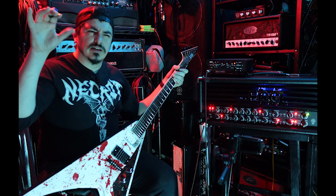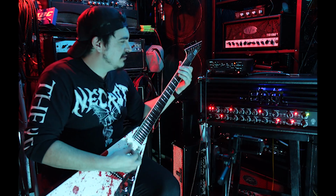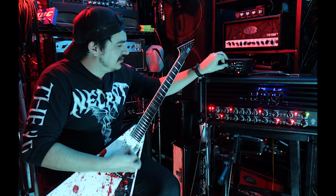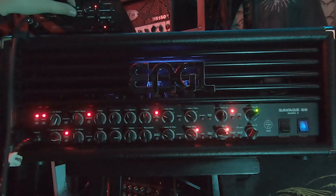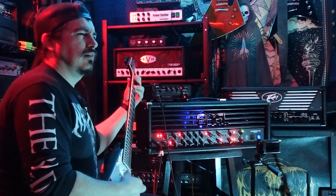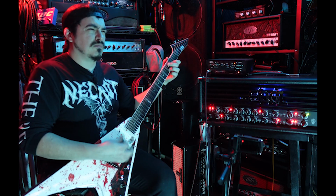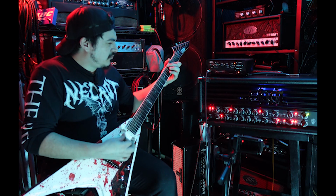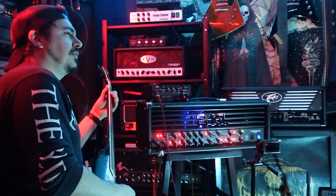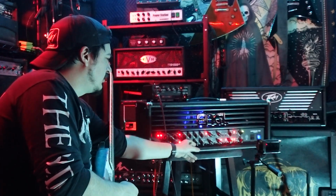There's just this growly thing at the very top. Synergy. I mean, that's pretty close though. We're on the ENGL right now. All right, let's go ahead and add the contour in. Here's the contour. Bring the mids back.